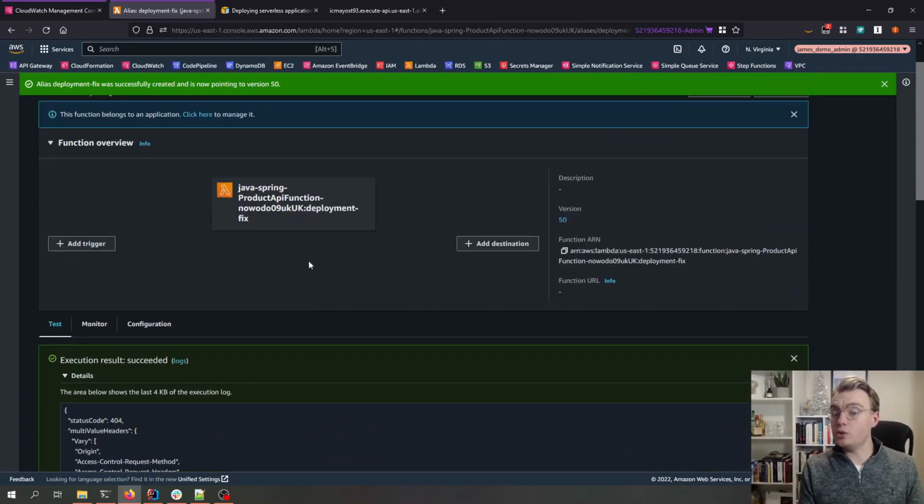So it's quite useful that you get these two distinct phases of deployment. You get your SnapStart enabled version, then the traffic gets shifted. So that's a really quick introduction to aliases and versions. In some of the next videos, we're going to look at some of the patterns and some of the other things that you can put in place to really help enable this CI/CD process.